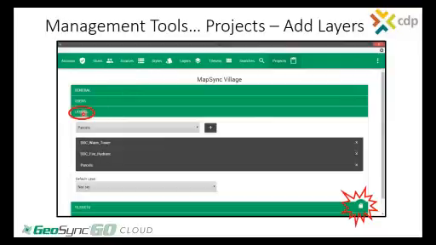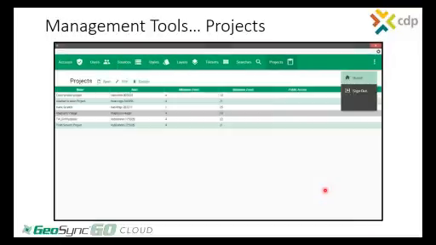We go to our layers. You'll have a drop down to select a specific layer. Click the Add button. It adds that layer to the list of layers that will be available in this map. So this is actually your list of layers; we've added the layers that we just created to this particular project. To remove a layer, you simply click the X on the list. It takes that layer out. As with the rest of the settings, save or it will not take effect. So we save our project with the new layers.